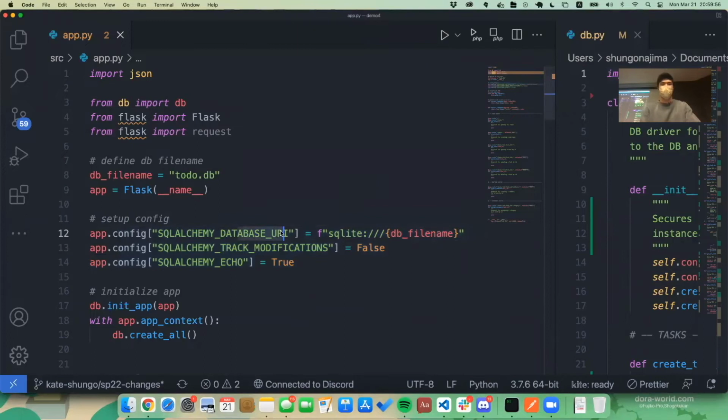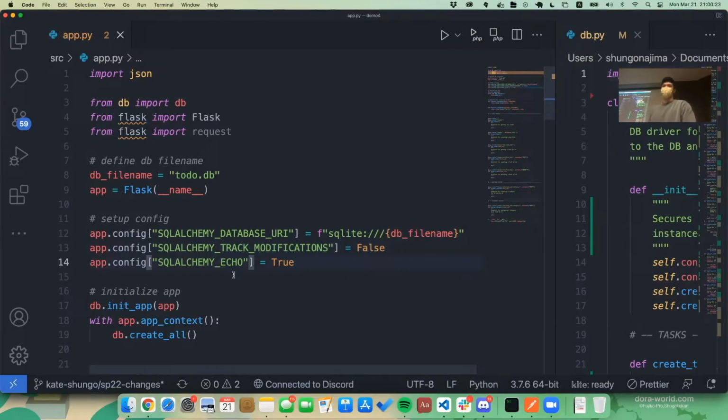The database URI tells the SQLAlchemy library, this is the type of SQL database I want to use, SQLite 3, and what the file name of that SQLite file should be. In our case, it would be todo.db because we're continuing on with our demo from previous lectures. This other thing, just don't worry about it, just have it. You can look it up if you really want to.